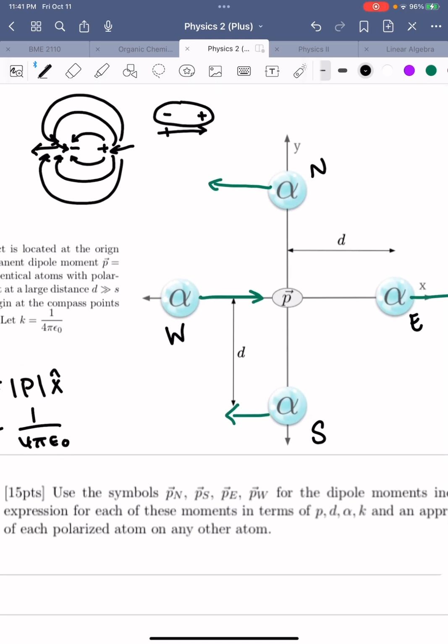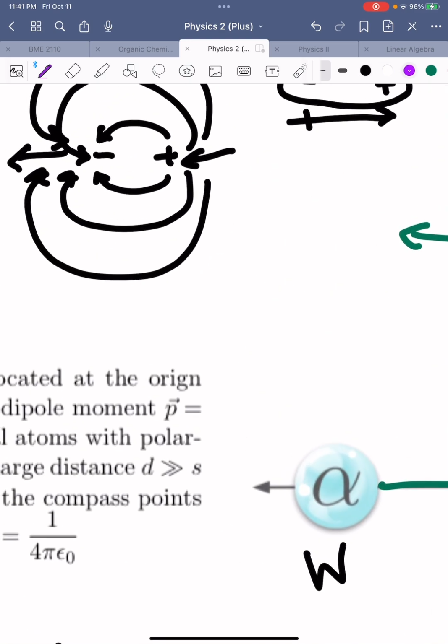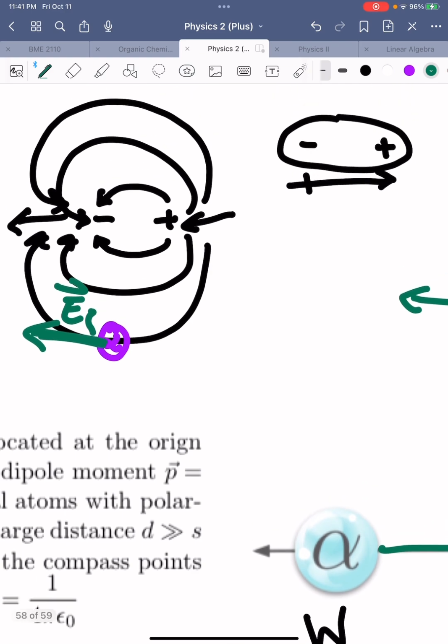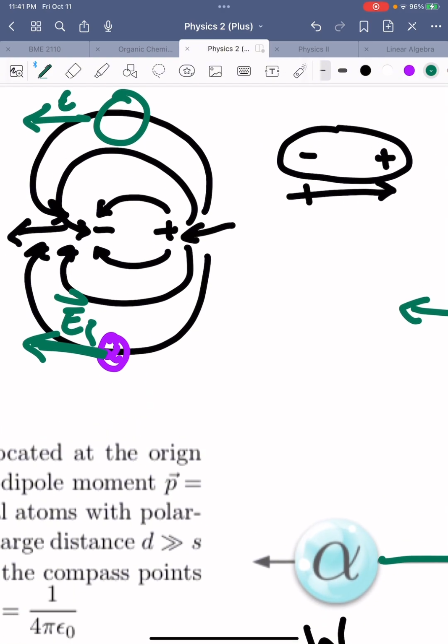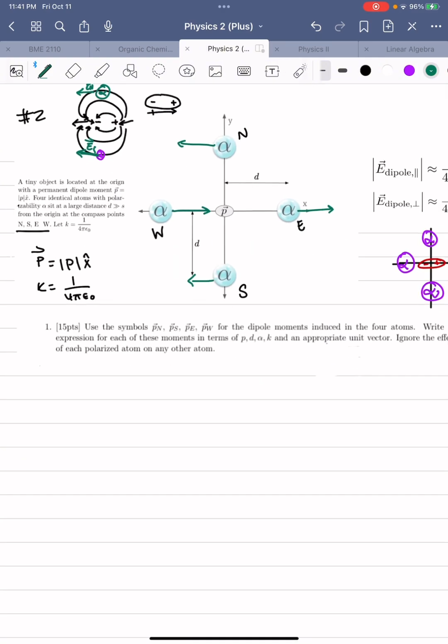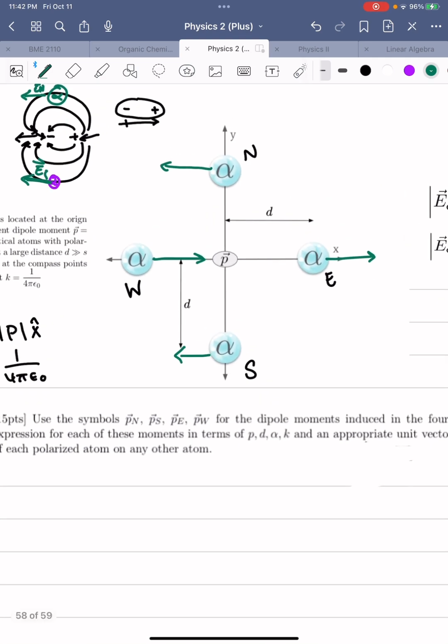Somewhere in here is this alpha particle. Let's say it's over here. As we know, the electric field of that dipole is going to go this way, which is south. And the same for north. It's going to be somewhere over here, and it's going to go this way. So we draw them like that on our graph. And these little guys are going this way because they are parallel to our dipole, so they're going in the same direction as the dipole moment.